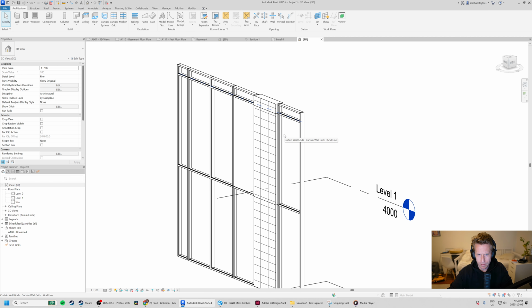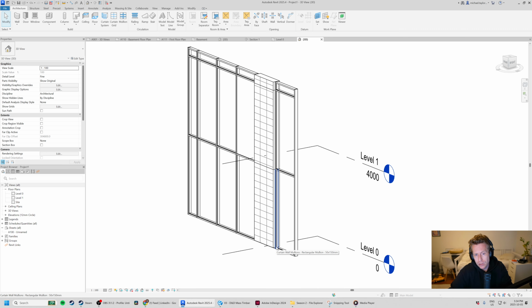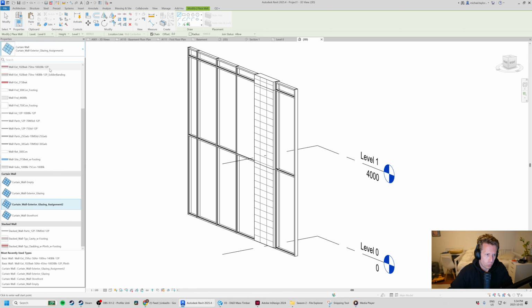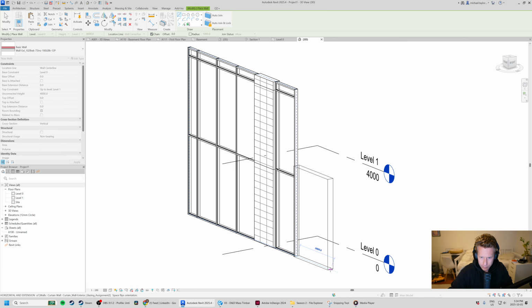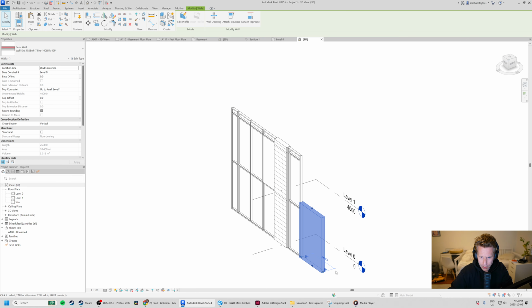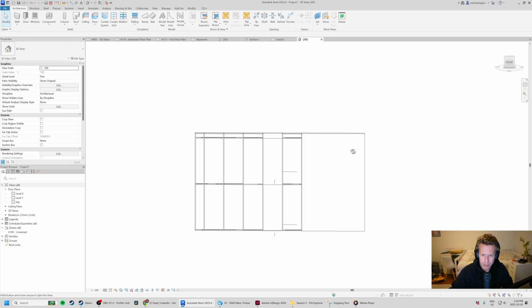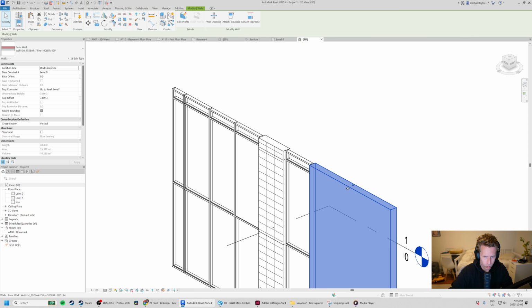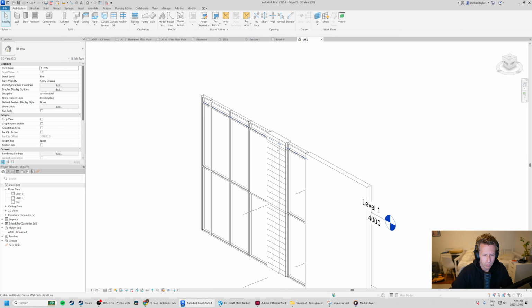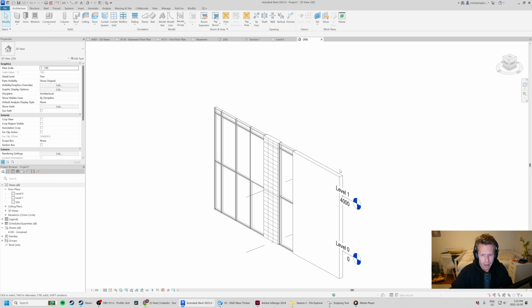So for now, just to give us a sense of what these panels can do, what their power is, what I would suggest is you're in better shape to just do a solid wall and then adjacent to it have a curtain wall. So in our case, we might just wall, wherever we've got walls, and then the curtain wall can be its own thing. I would suggest walls are walls, curtain walls are curtain walls. Use curtain walls for your glazed elements, your glass pieces, and that's it.